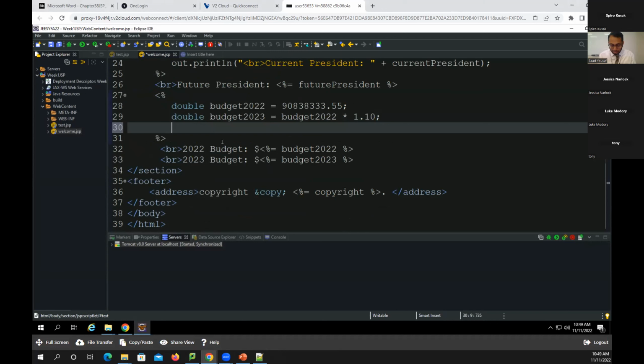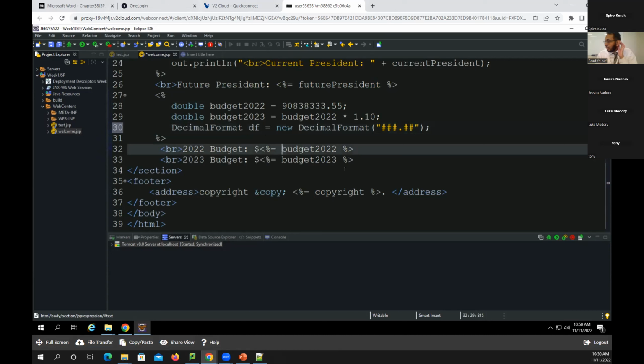I will create my DecimalFormat object. And on line number 32, I can just do df.format.